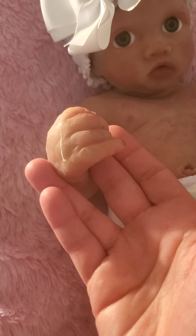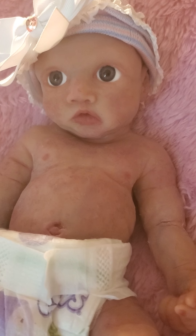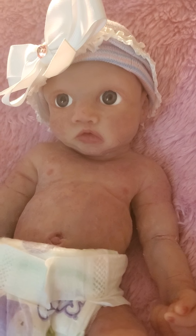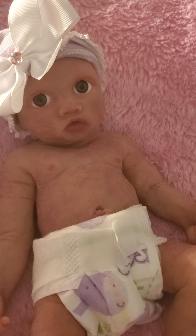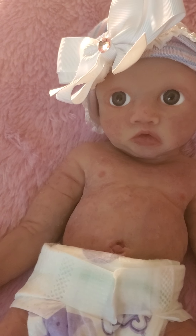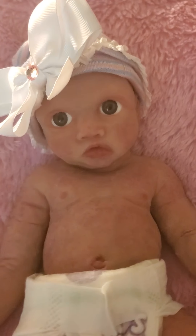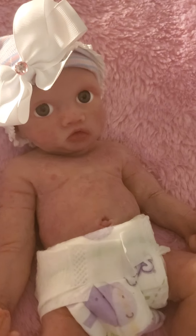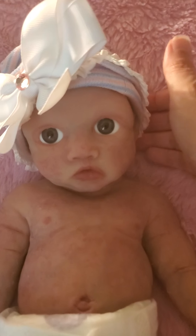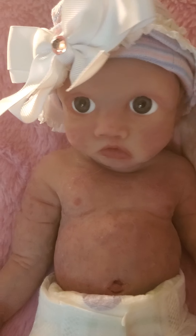She's in a newborn diaper — it's a little big, but she can wear it. I think she may wear preemie, so I'm going to get some preemie diapers for her, because her sister Sunshine will need preemie diapers too. Sunshine is even a tad bit smaller in some ways than Rainbow. So tell me if you think Fauna or Fawn is a good name for her — I already have a little fawn so I might just name her Fauna. You can give me name suggestions. She has a little hat on with a big bow on it.